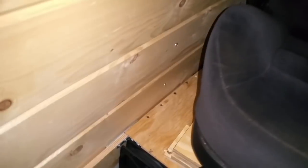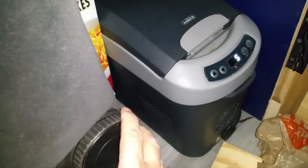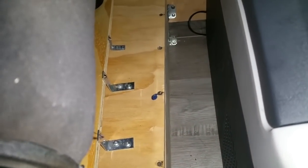So you may notice that the seat is placed on an angle, and that's because when I put it right against the wall, my right arm was really squished against the side, and there was no room on that side. So it takes up a little bit more space inside here, but hey man, gotta do what you gotta do. So then back here, I can move this up, and this is where I store my tin cans and metal recycling. And it's really kind of ugly back here, but it works.